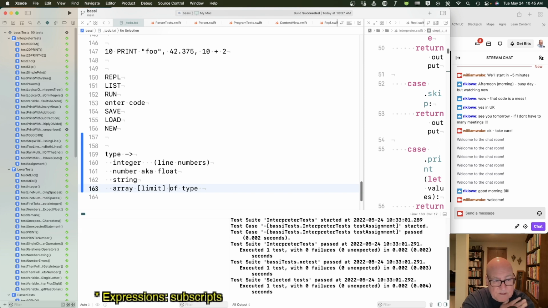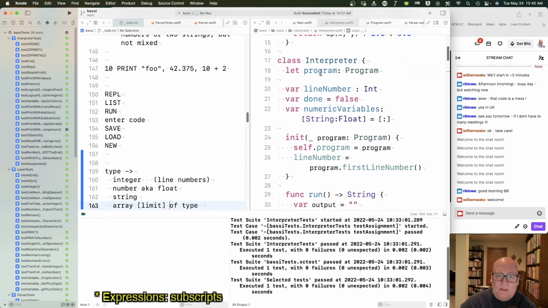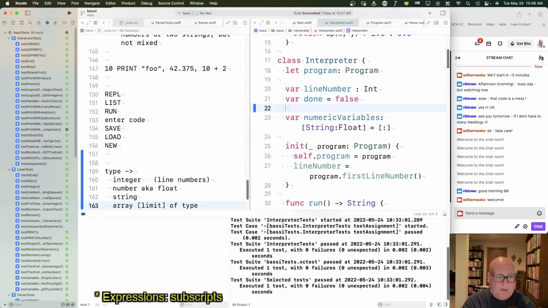Yeah, so this multidimensional array, like, how are we going to represent this stuff? Okay. And where are we going to represent it? More to the point. So in our interpreter, we stuck in the simplest symbol table you could do, right? We put in numeric variables, string to float. Okay. String is the variable name and float is the value. That doesn't handle strings and it doesn't handle arrays. And it doesn't handle types, frankly.